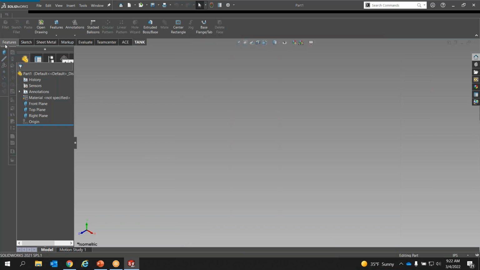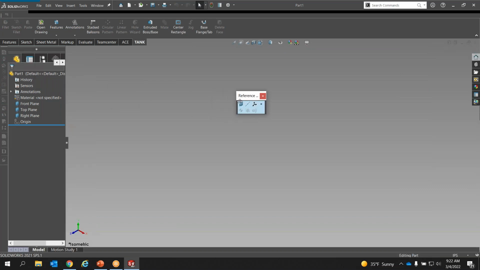So we've got them unlocked right now, and I can grab and drag. So if I want to create a lot of planes and I don't want to have to move my mouse all the way over here or all the way over here, or let's say you've got a giant, big TV screen you're working on, that's a lot of movement. You can go in and move this thing and set it wherever you want. So I'm going to set it above my command manager for this one right now.